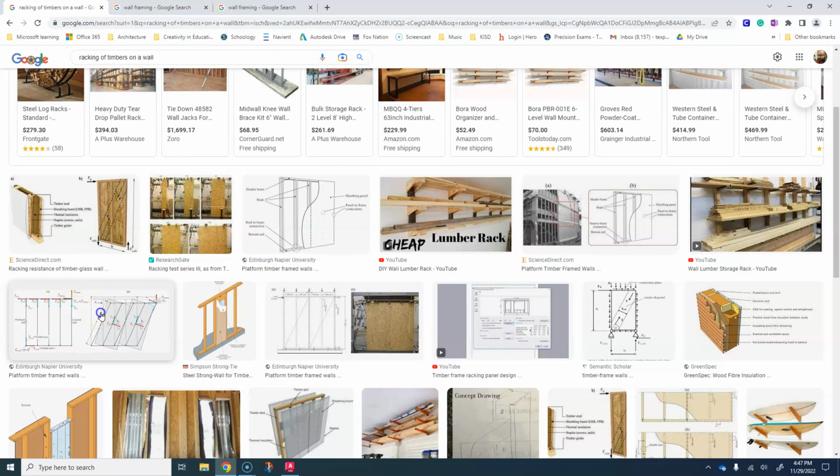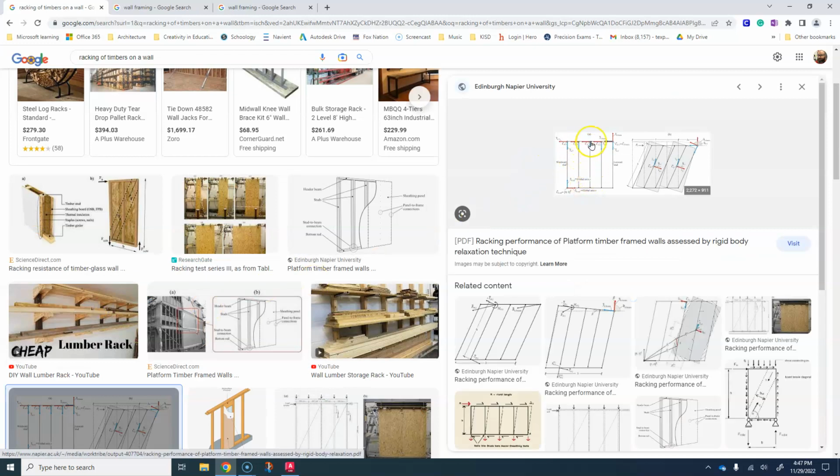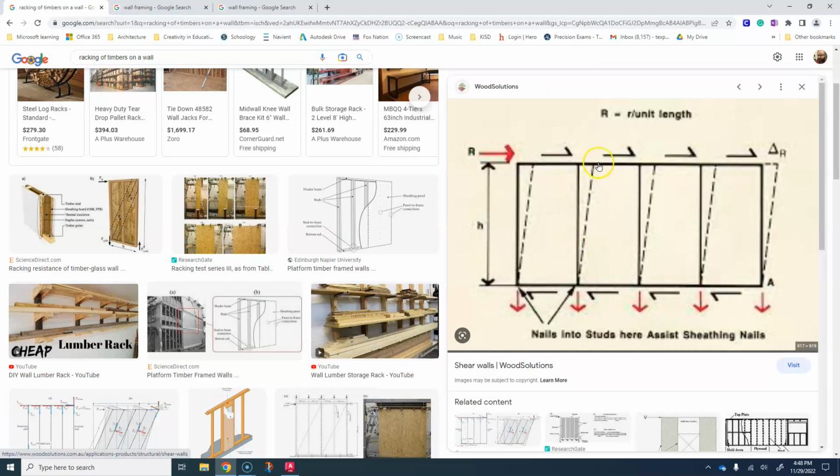Here's a good one. This is an example. So pretend each one of these vertical lines is one of those boards that hold up the wall. And if the wall receives any kind of lateral force from this direction, it could slant those 2x4s that are inside that wall, creating what we call racking. This is racking right here. So we don't want that to happen. We want to firm up those walls and give them some sturdy structure. Here's another good example of racking right here too. But we don't want that to happen. We want our wall to stay stable and straight up and down to prevent racking.